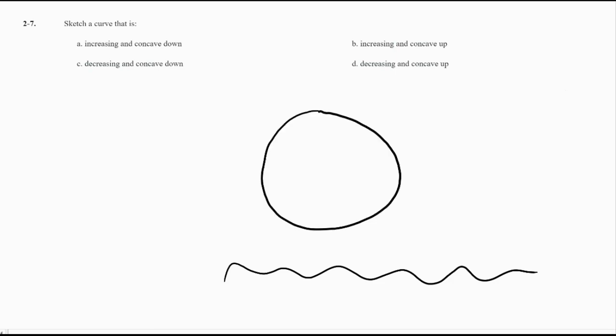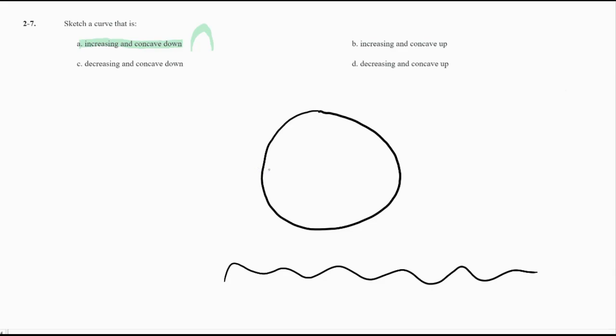So we're here asked to sketch a curve that's increasing and decreasing and then different types of concave. So we could talk about a curve that looks up and down like this, but when I'm talking about this, I'd like to look at a circle here because there's four sections of a circle that I can break this down into. Because when I'm looking at, let's say, increasing and concave down, I know concave down is like an upside down U, but if it's increasing, I should look at specifically where the whole graph is increasing.